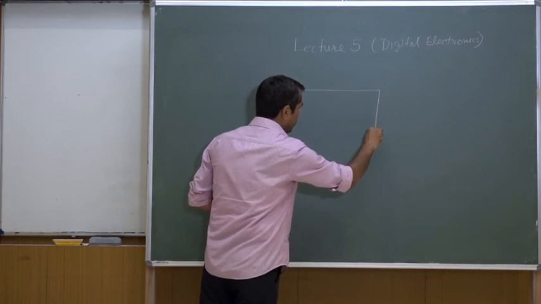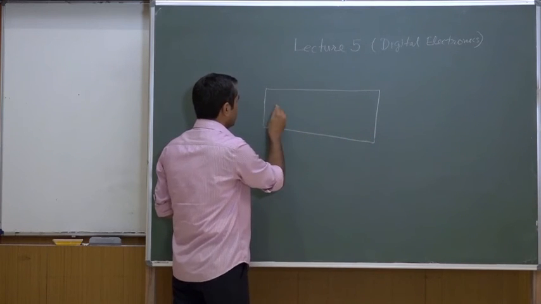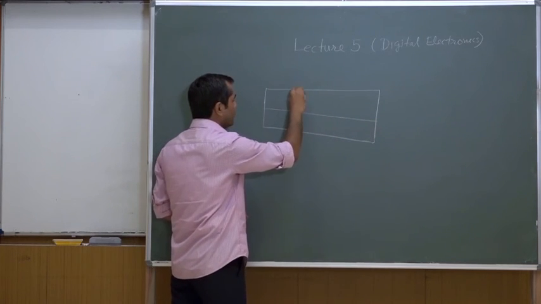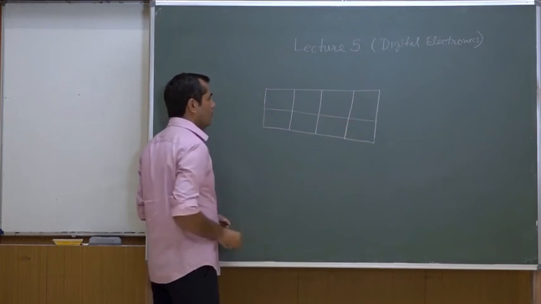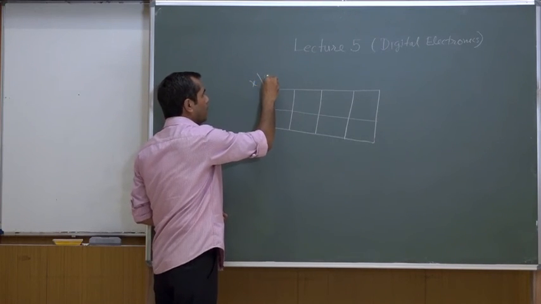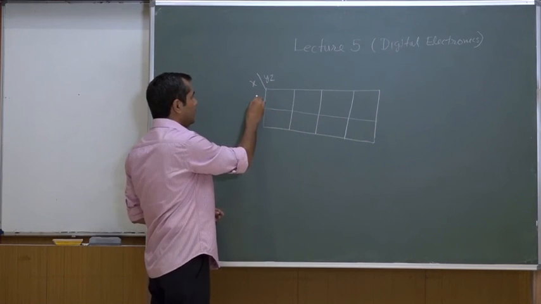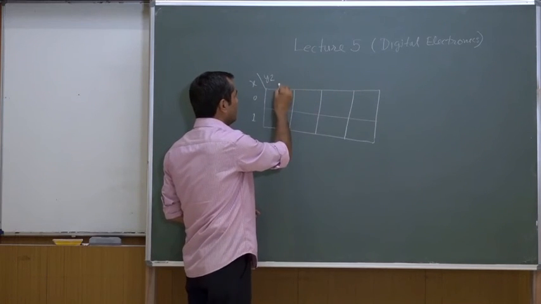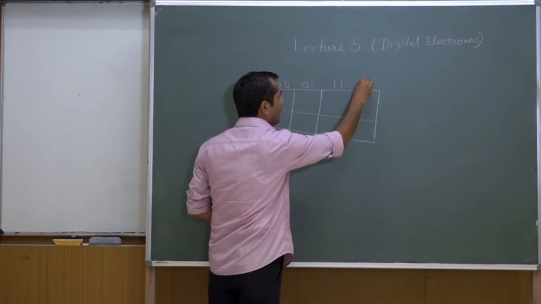Let's say that the three variables are x, y, z. So the 8 boxes in this K map will be arranged in this manner. This is for x and y, z, okay. Here I will write for x 0, 1, and in the row it will be 0 0, 0 1, 1 1, and then 1 0.